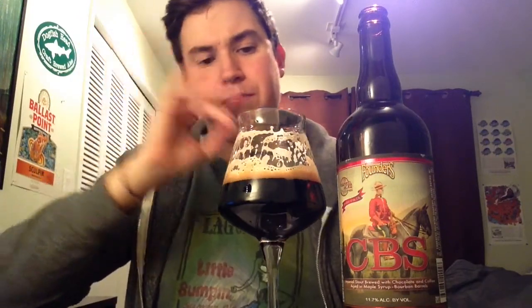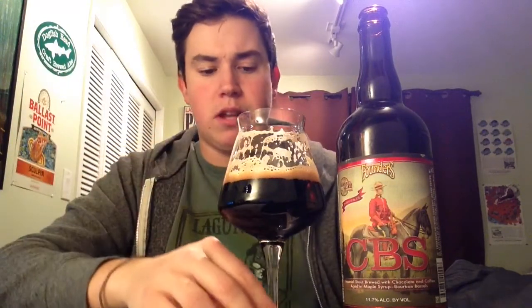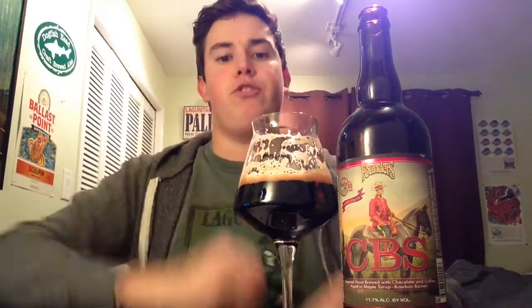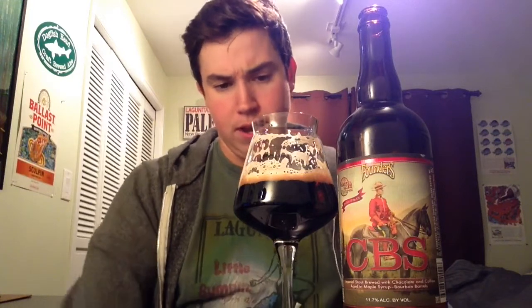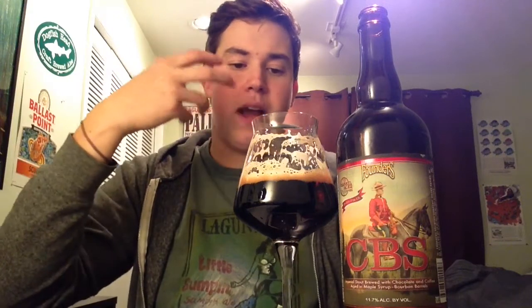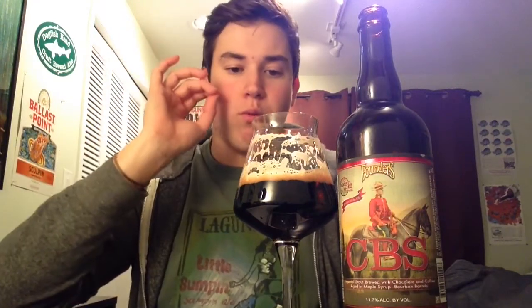It's really nicely balanced too. Alcohol — I can feel a little warming in the chest — but it's pretty well hidden for the most part. The head retention is absolutely amazing. The mouthfeel is exceptional. It's just velvety smooth. There's a slight prickle of carbonation, which is perfect for this style. Very creamy. The maple syrup and the chocolate really dance really well together. It's a really nice harmony that Founders has formed within this beer, just coating the palate. Everything is smooth, and I wouldn't say it's sticky, but it's not cloyingly sweet either. It's really, really well done.